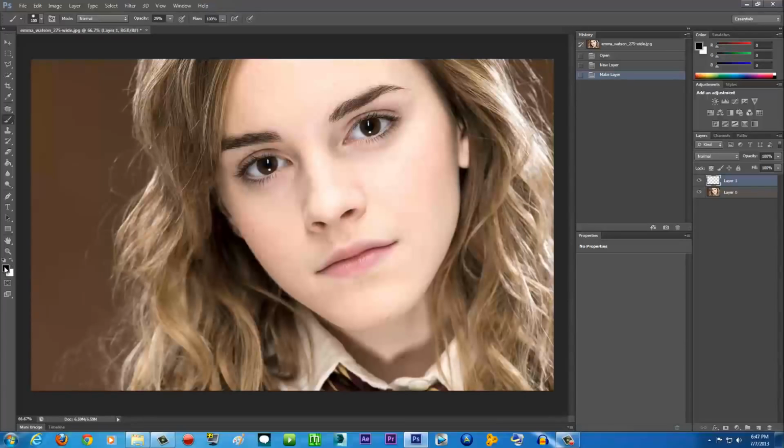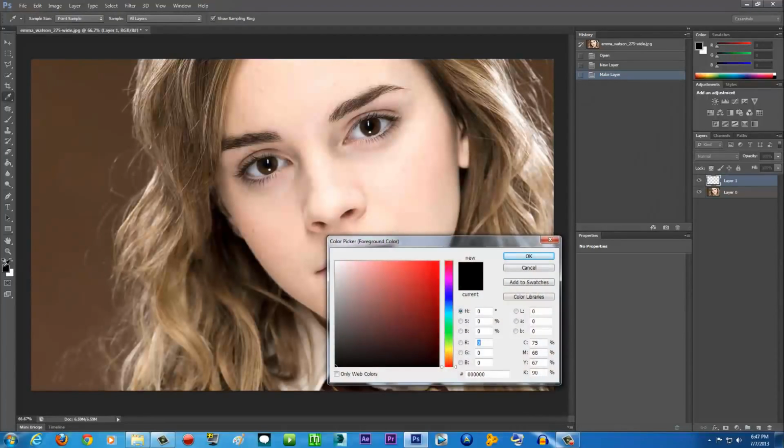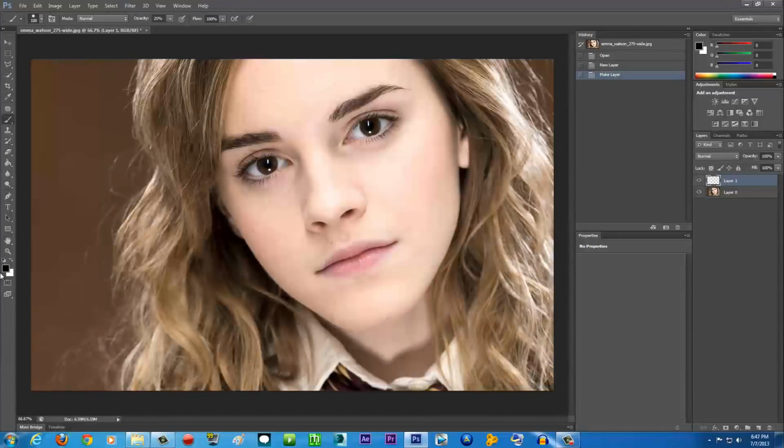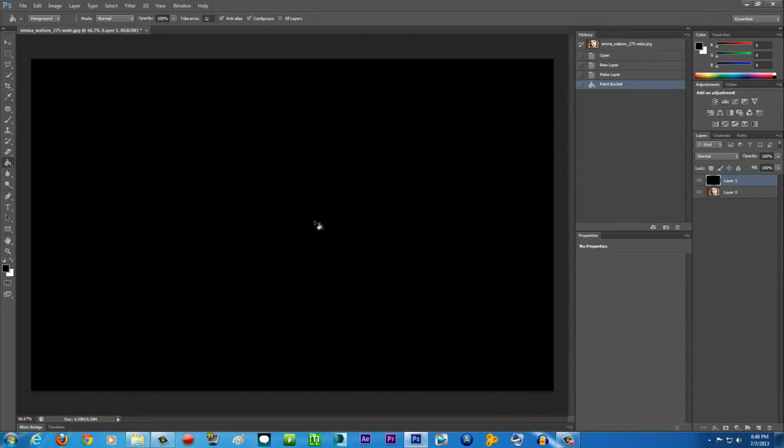Make sure the black is at the top, and if your color is not black, just double click it, choose the black color and click OK. Then go to the paint bucket tool. If you're not on the paint bucket tool, click and hold your mouse and choose it. Make sure again you're on our new layer and paint it all black.